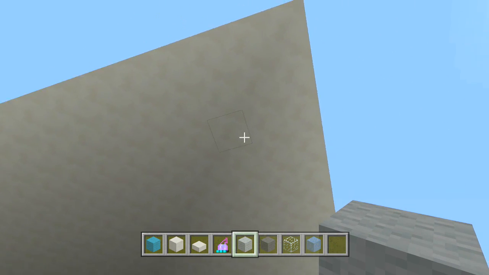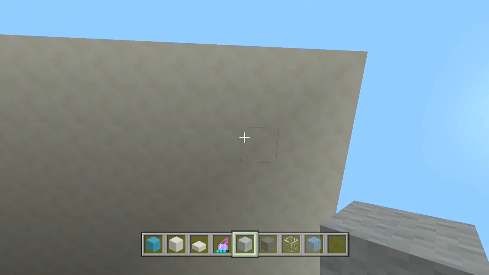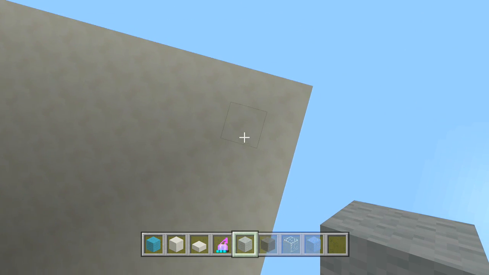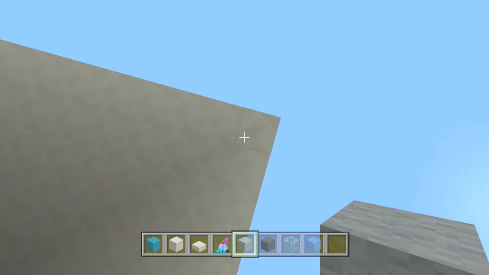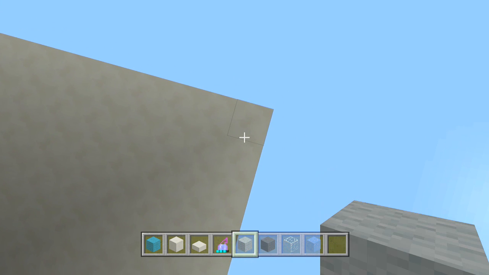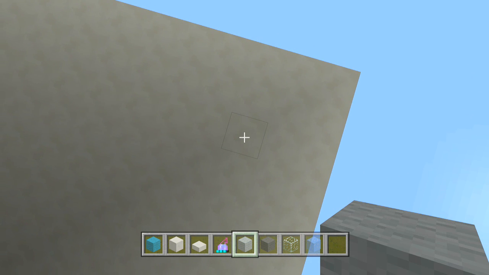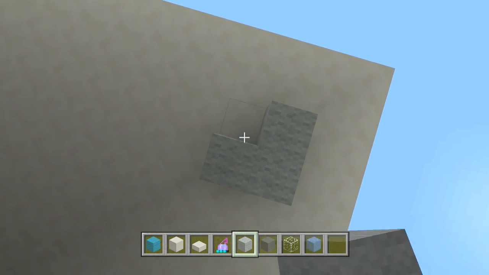So what you guys want to do is start your pillar here. How do I explain this? You come to this point here, you come to the diagonal block, and you go one diagonal. So you just come here, one across diagonal, and another on there. And the second diagonal block you place 1 2 3 4.